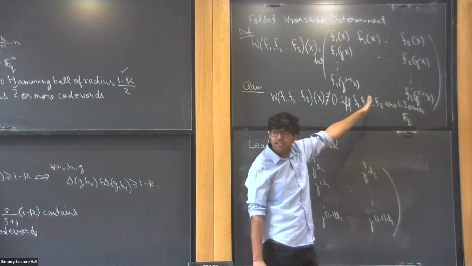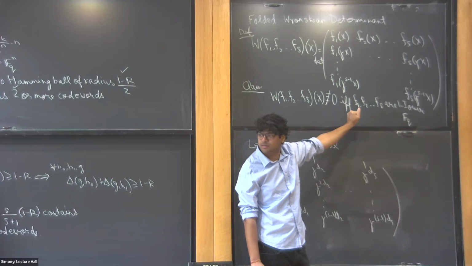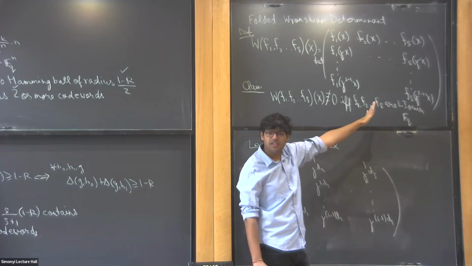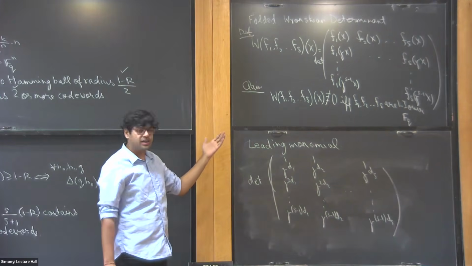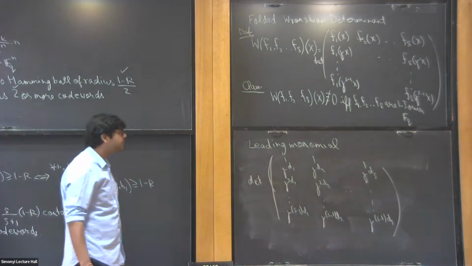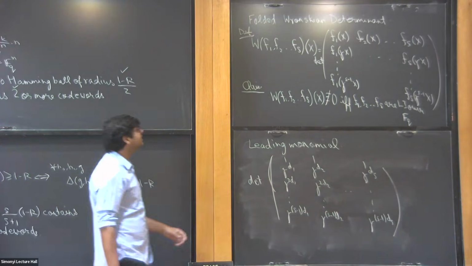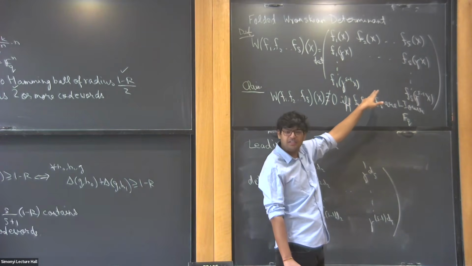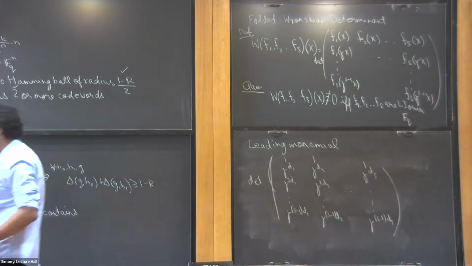If the entire columns were equal, then I would be able to say that there is a root of the Wronskian at x equals 1. It is non-zero because I've assumed these to be linearly independent. There is a root, and then I can try to use that to bound, because it's going to be, again, a bounded degree polynomial. So how many roots can it have? It can have s times the degree of f. So that's the plan. But to enact that, I need to guarantee that all of these values will be equal, and all of the second column's values will be equal. And this motivates our definition of folded Reed-Solomon codes.